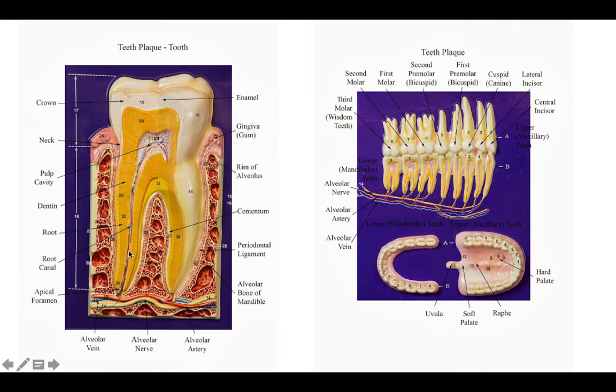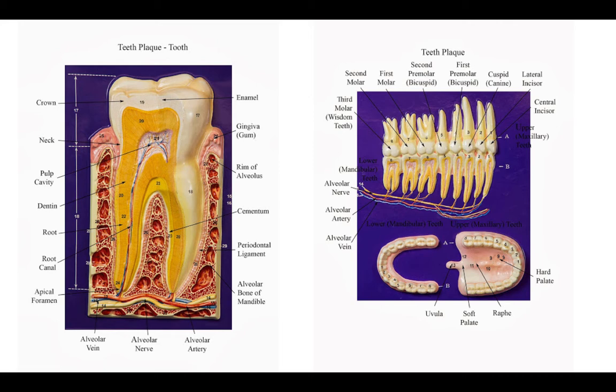Okay, so here's the root canal. It's also containing the blood vessels and connecting the blood vessels and the lymphatics and the nerves up into the pulp cavity. So pulp cavity, root canal. Okay, so hopefully that will help you a little bit with the teeth and the actual anatomy of the tooth.